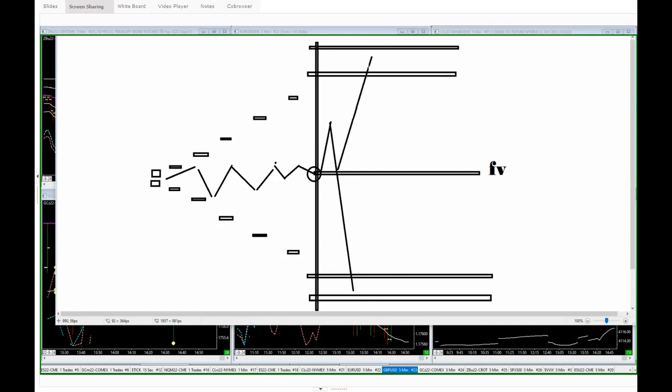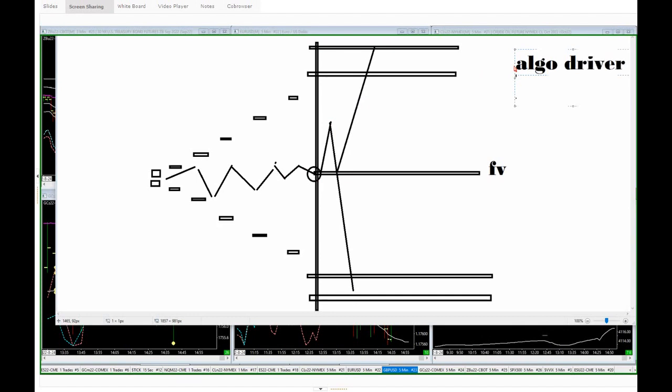But one of the key aspects is what drives the algorithms. The algos these days are based around words. Interestingly enough, if you've ever read any of the books on algorithms, you'll already know this anyway, but the algorithms are based around words on releases. So the first thing that the algorithm does is, as soon as an electronic release is made, the algorithm reads what the electronic release is and does a trade instantly. So way faster than you can even read it, press a button with the lag you've got on your computers. The banks have already got that trade on way before you've even blinked, basically. So that's assuming they didn't have inside information about what the number was going to be, of course.